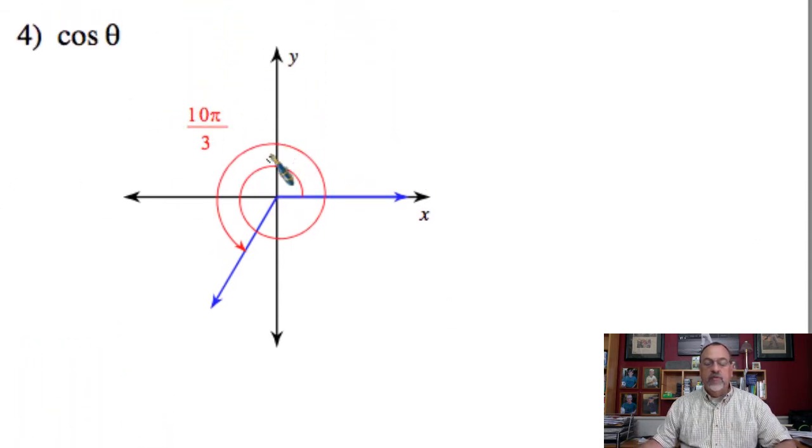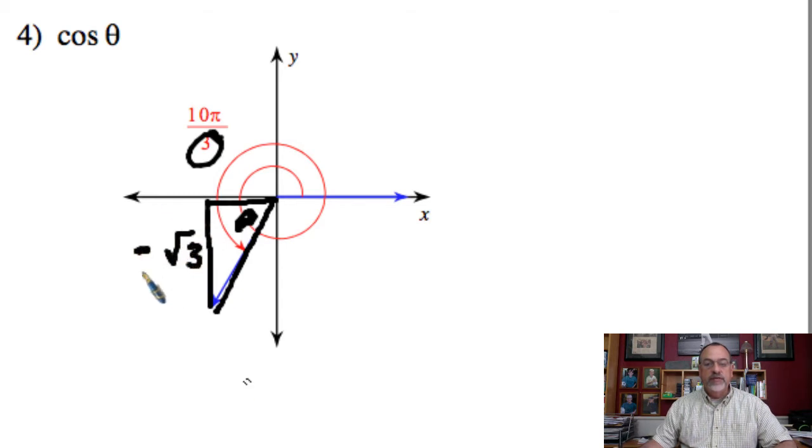As I look at number 4 here, again, the terminal side's already drawn for me, so I can draw my triangle. All I need to do then is to figure out what the measure of this angle is. Because the denominator is a 3, I know that this is a 60. And because this is a 60, opposite the 60 is the longer side, so it's radical 3. But because it goes down, it's negative. This would be a 1, but because it goes left, it's negative. And then the hypotenuse is 2.